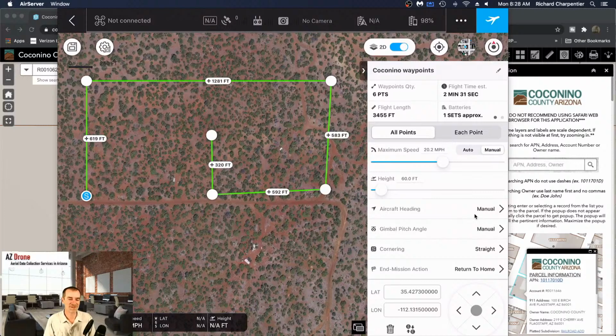So below that, you'll notice aircraft heading is manual. So I'm going to control the direction that the aircraft is shooting in. I'm giving myself a little extra flexibility. I'm not building this one for repeat flights because we're not doing any time lapses with this. Instead, I'm going to use those boundaries to keep myself within the property and make my selections for the photos. The gimbal pitch on this one is going to be manual because maybe I want to shoot straight out on a low one. So maybe I'm going to have my elevation lower for a little bit. And then I'll raise my elevation, take another shot. Maybe I'll want some gimbal down tilt there to show off more of the land.